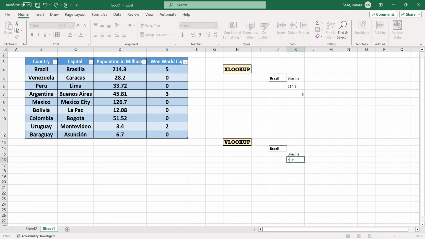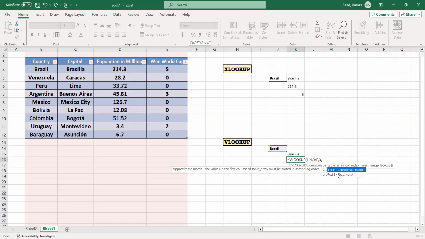Okay, now I'm gonna go to another column to create equal the lookup. Now lookup value, the same one here, lookup value, the first column. Then table array, I'm gonna include all the table. Then it's asking me about column index. This is 1, this 2 has been considered. Then I'm gonna select the 3. Now I'm gonna say 3. This means I'm gonna match this data, the column 1, with that third column. Okay, now I'm gonna select comma. Then I'm gonna say exact match by selecting false. Okay, now I'm gonna hit enter to find it to 14.3.